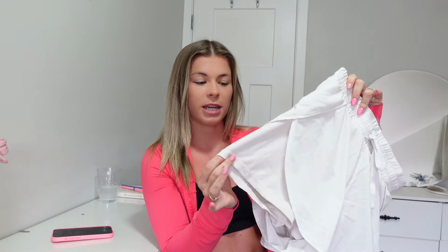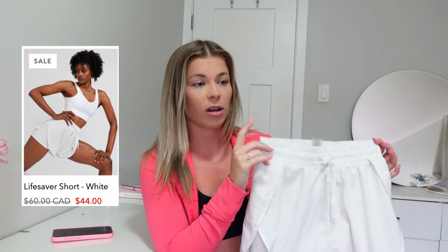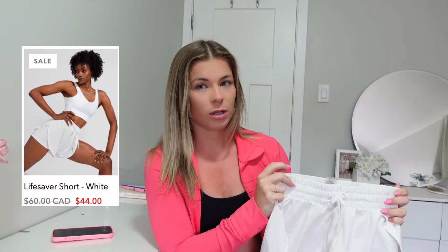So shorts, I found really difficult to find the right ones for me. I personally love shorts like this that have that bit of a flow, but do have that bike short built in underneath. I think it's just that little bit more comfortable and reduces the chance of chafing. But these were so hard to find. These are from an old Buff Bunny collection. I have them in this color and in the beige, but they're old. I'm pretty sure they're all sold out. They didn't renew them, and I found it so hard to find another pair.